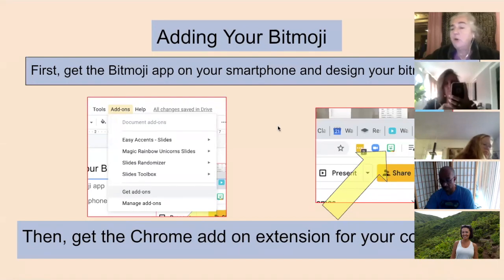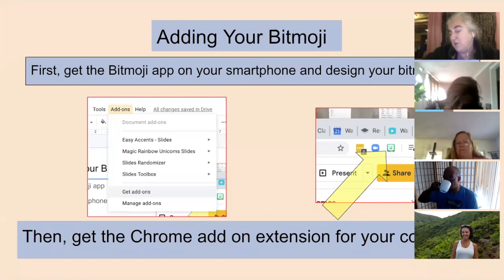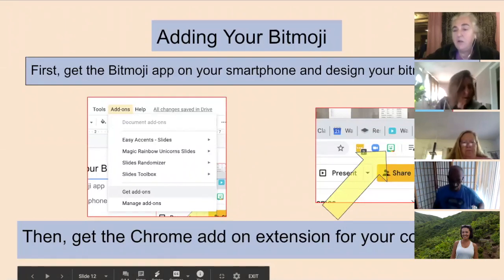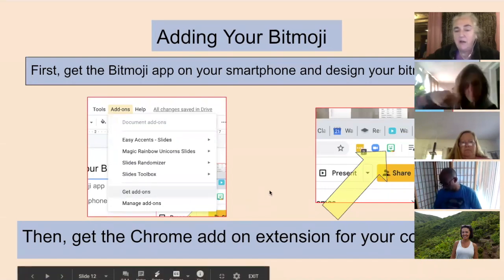Now, I'm not going to go through the whole process of how to make your Bitmoji person right now, but I will share a video that'll walk you through that. Making your Bitmoji likeness of yourself, some people get really into it and take quite a while doing it. You don't have to take a long time doing it, but some people really enjoy tweaking it to look just like themselves. And so that can be kind of time consuming. So we're not actually going to do that right here. And it's also not something you can do on a computer. You have to do it on a smartphone. So you can download the Bitmoji app to your smartphone if you have good Wi-Fi right now, if you want to, if you haven't done it before.